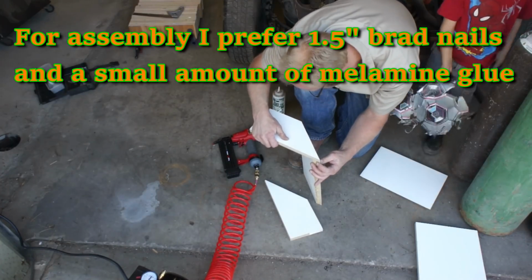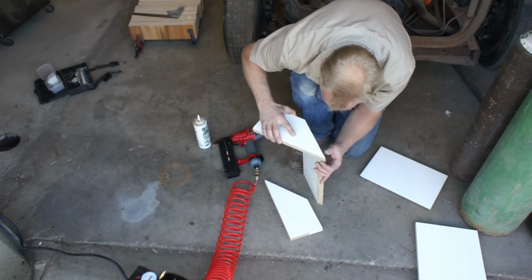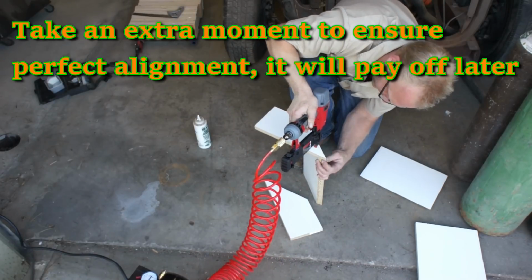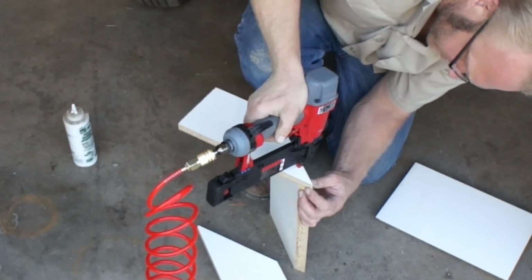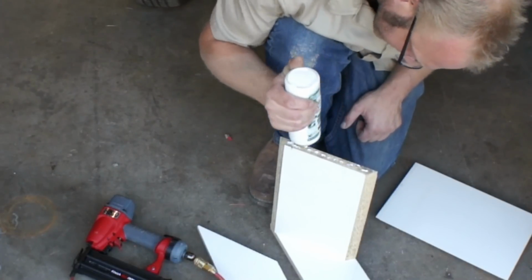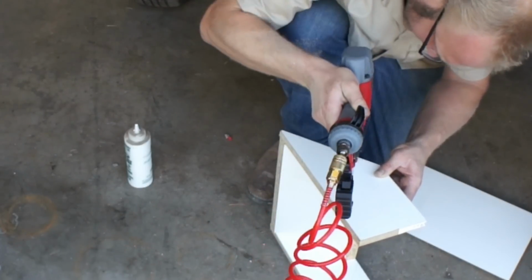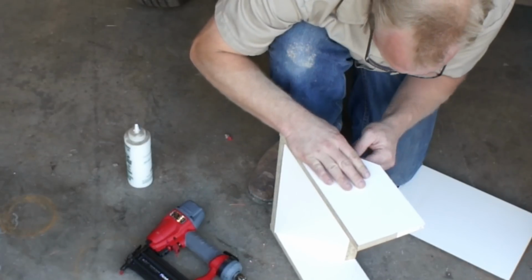For assembly, I'm going to use 1.5" brad nails and a little bit of melamine glue. Now, melamine glue just sticks better to the slick surface of melamine, a little bit better than regular wood glue. In this step, taking a few extra moments to line up your edges perfectly will save you some time and hassle down the road. Be sure to use an adequate amount of fasteners, but definitely don't overdo it, because these all have to be filled later.